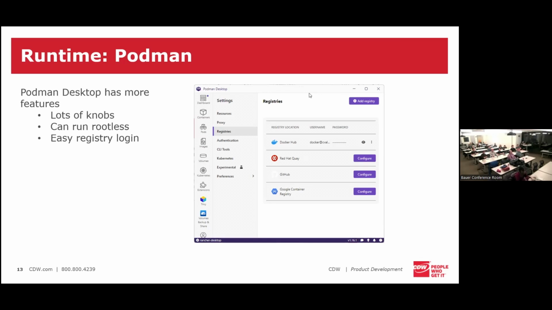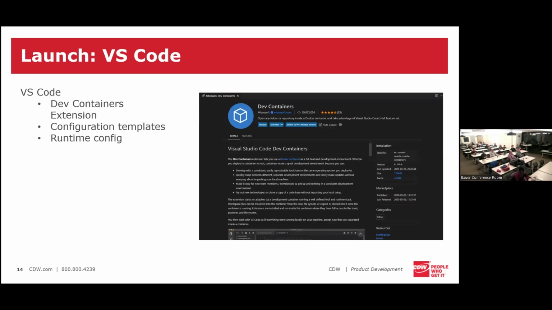So if I forgot that I've logged in, or if I've logged in with a bad key or something, I don't know from my Rancher setup unless I do it in the command line and say, log out, log back in. With Podman, it's right there, and I can see what container registries I'm actually logged into. So like 1 point for them, but right now for me, that's not enough to make me say Podman Desktop is the way that I go.